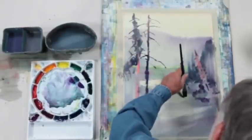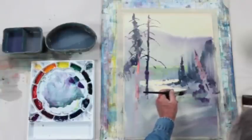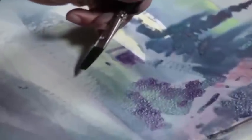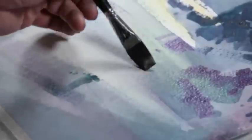I'll just let that sparkle happen because of the paper texture. Coming down in here, I'm going to hit a note or two that will basically be a reflection of this tree — just get a feel for that, then come back to a little deeper green and pick that up down and through here. Let some of that move down below; reflections can pull all the way through. I'll soften an edge or two — it gives me a nice vertical pattern that repeats some of the forms from over here.